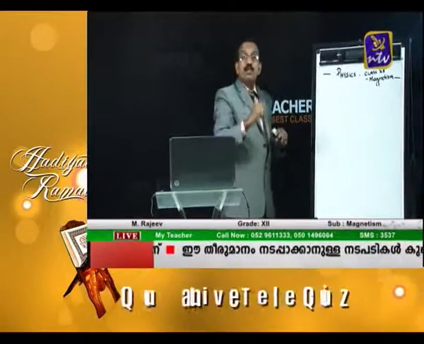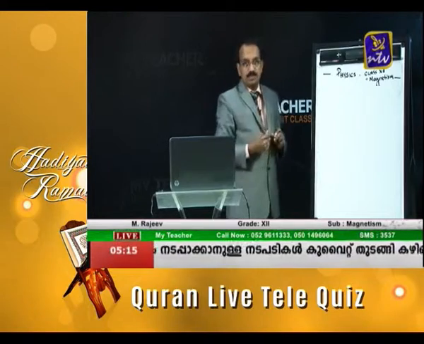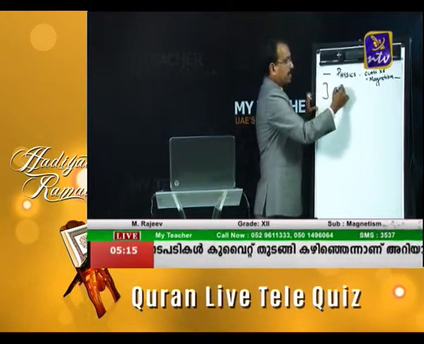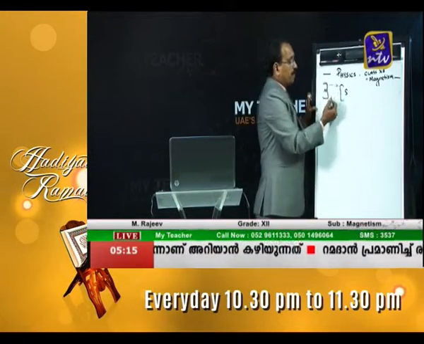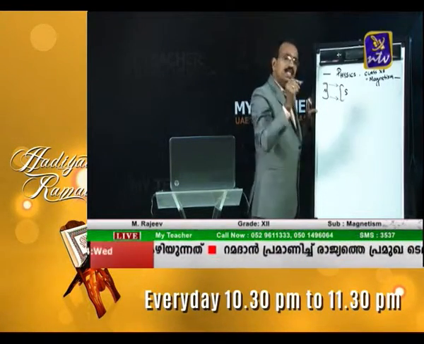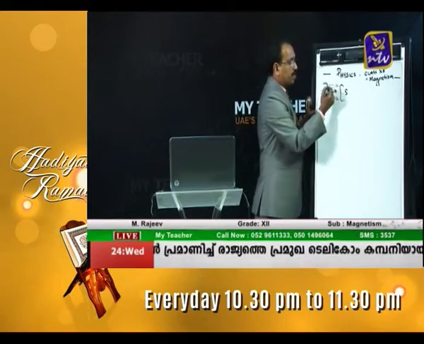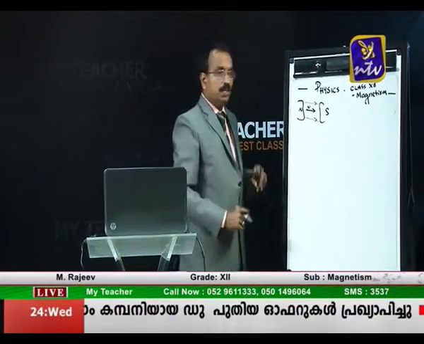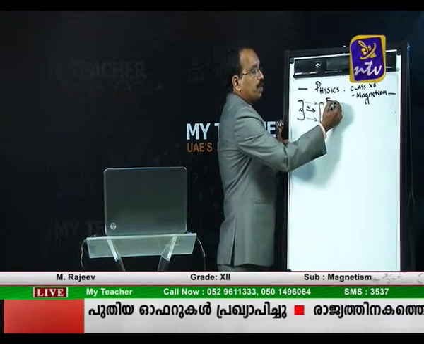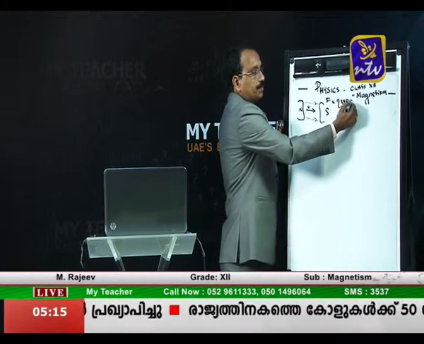there are three possibilities of the trajectories. Three possibilities. One possibility is, let's just see, if the magnetic field is like this. The direction of magnetic field is from north to south, and in case the charged particle goes this way, velocity is in that direction, parallel to the magnetic field, let's say. Then what can you say about the force? The equation for the force we have got is QVB sine theta.